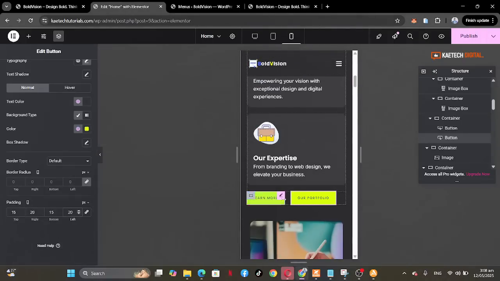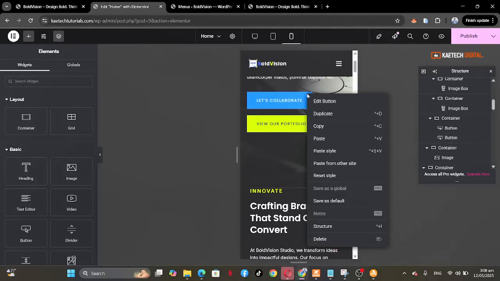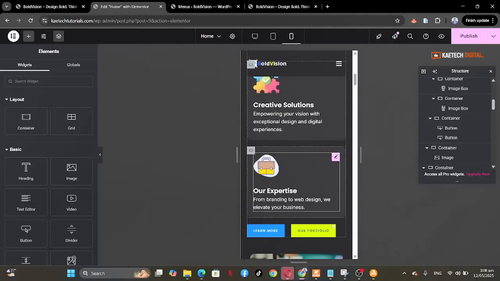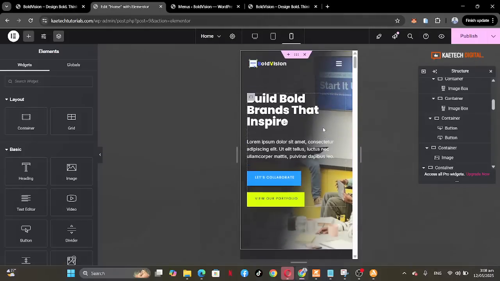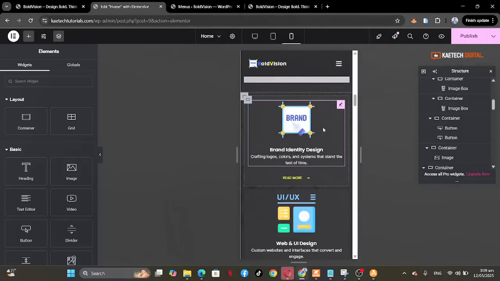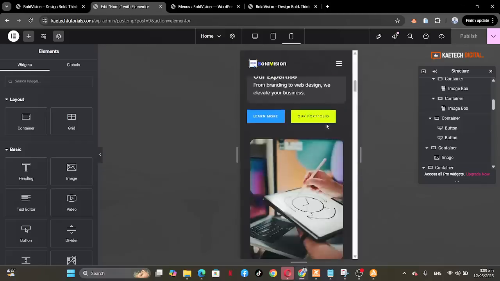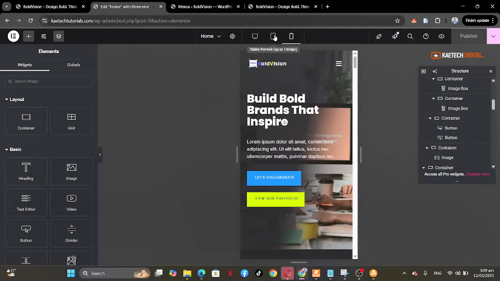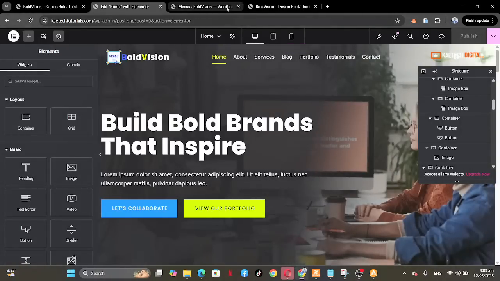So you can do the same for the other ones also. With this one also, you can just paste style over here, copy this one, and we also paste style. Okay, so anyhow you want it to fit in, you fit in. So do the same for it, and then make sure that you publish it. I'm not going to do all those things because of time. The tutorial is far gone. It's more than an hour now, and I think now you are good to go.